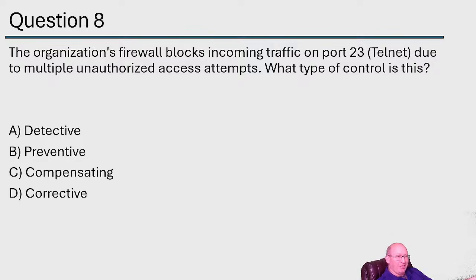Compensating control. No, we're not seeing where the firewall's not doing its job. And even if it was, we're not seeing something coming in to upscale it, to bring it up to another standard. That would be more of a compensating control. That's not happening here. And then we have corrective control, where we saw an issue and then we're correcting for it. Possible. We have these unauthorized access attempts, multiples of them. So X occurred and then we did this. That is almost per definition a corrective control, but is it better than preventive?